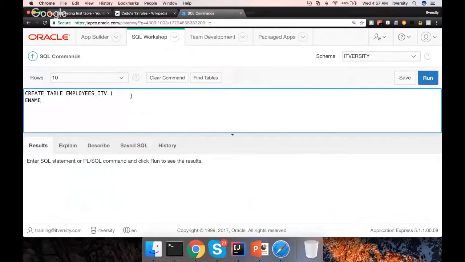You can even give both in uppercase, but to differentiate between what we are giving and the keywords we are using... Here, as I am using keywords such as CREATE TABLE in uppercase, I have to give the employee name in lowercase. Even though it will be represented in uppercase internally, it is a best practice to write all the developer-defined names in lowercase, so that they are represented in one form, because we have to preserve the scripts for later usage.